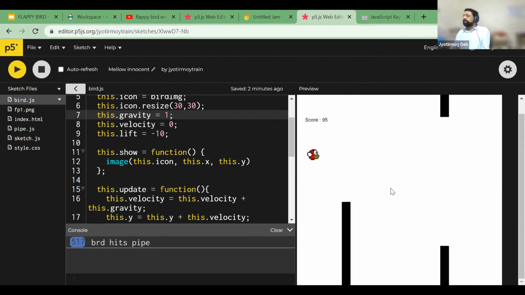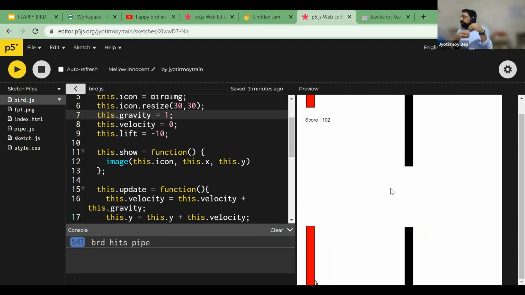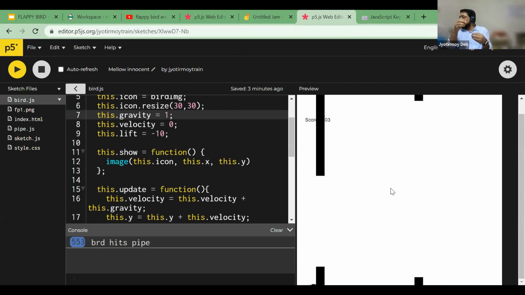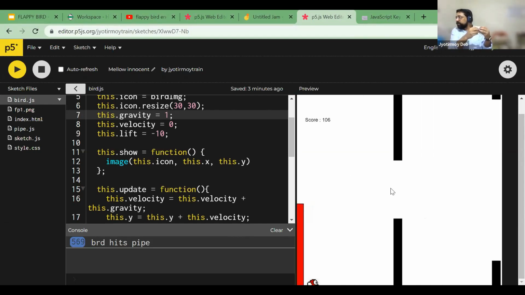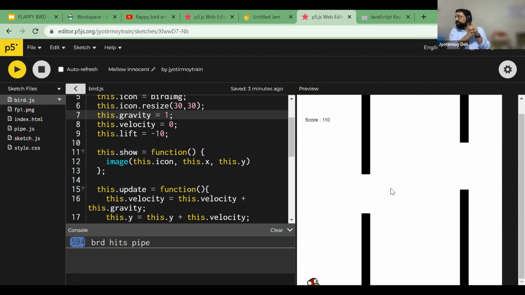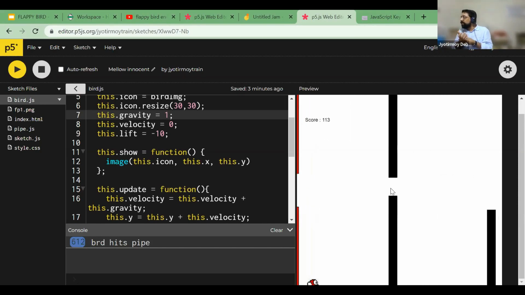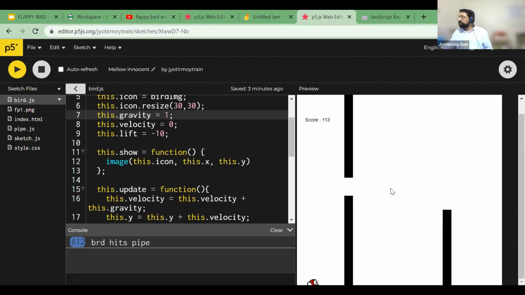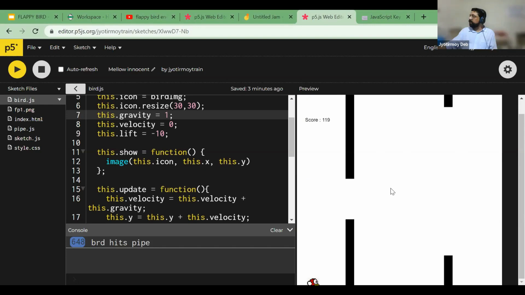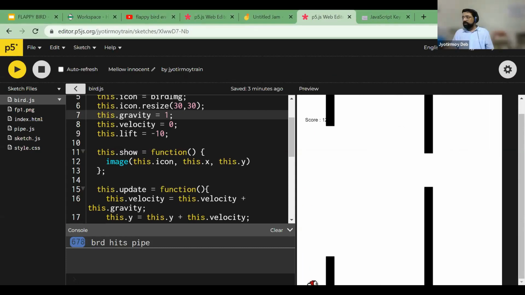Okay. So did you get the overall idea? I'm not talking about the details, but overall what is happening: using object-oriented JavaScript, we are creating a pipe, we are creating a bird, and there is a main file, sketch.js, where I'm accessing those methods, and that will eventually create the game. There are lots of games you can create, like a ping pong game. You can return the score or end the game. So either return or end. That part I left up to you, so you can take care of it.